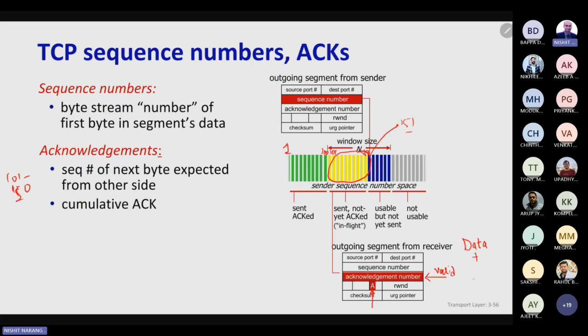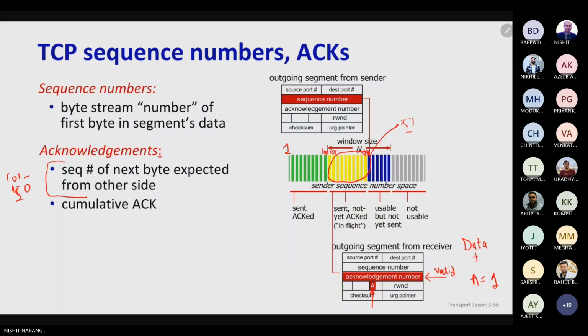So I make the flag A equal to 1. This value is the byte sequence number of the next byte that the receiver is expecting from the sender.